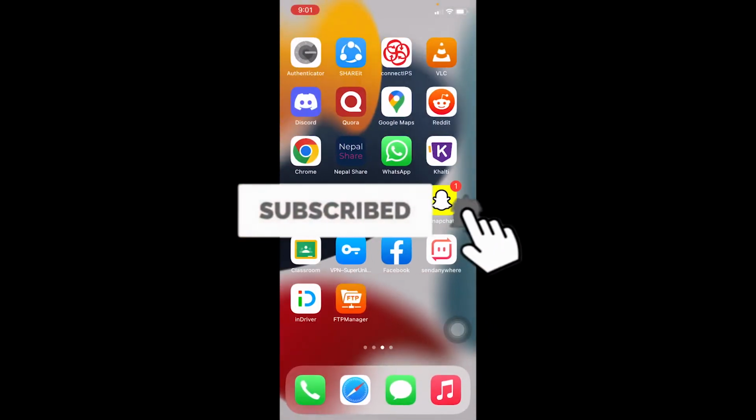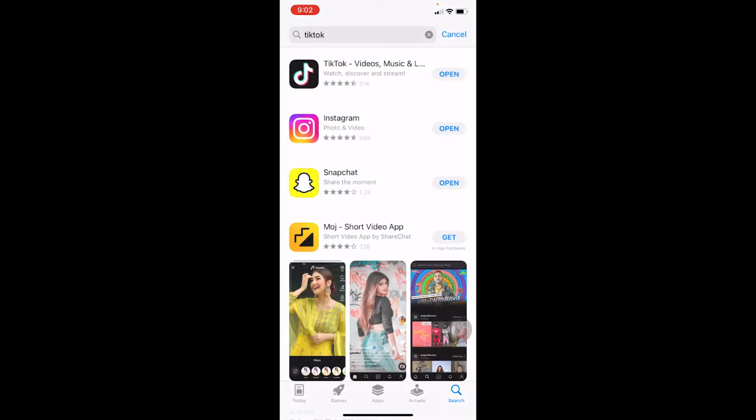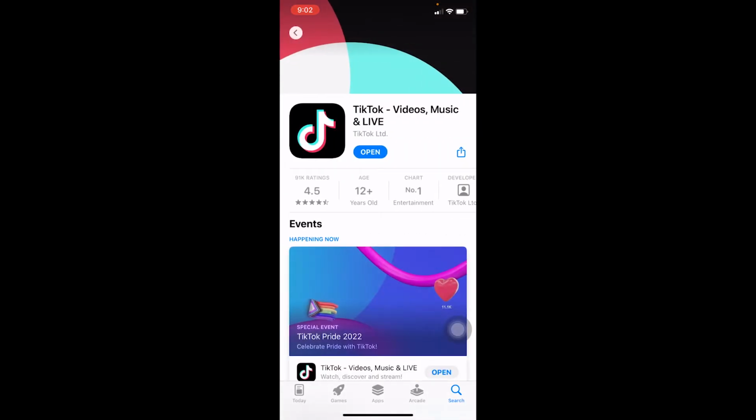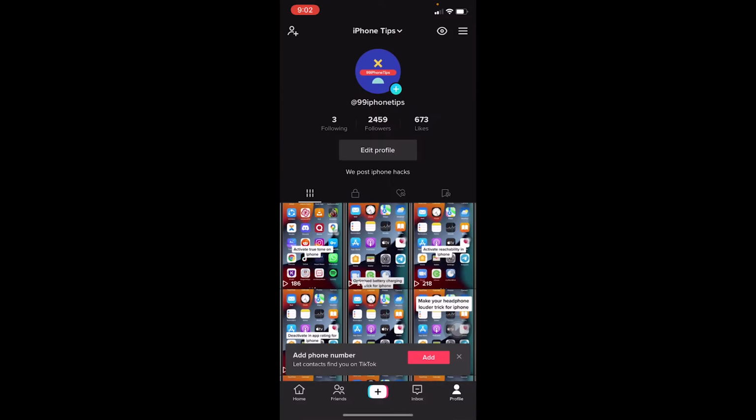Let's move on. For the next step, close your TikTok, go on your App Store or Play Store. I'm using Apple, so I'm going on App Store, and over here you want to search for TikTok, all right? After you search for TikTok, click on TikTok. If it says update where it says open, you need to click on the update button, but mine's up to date, that's why it's not showing me any update button, it shows me open, all right? So in that case, if you see update, make sure to update your TikTok. Sometimes TikTok lags because you haven't updated your TikTok for a long period of time. So update your TikTok to the latest version.